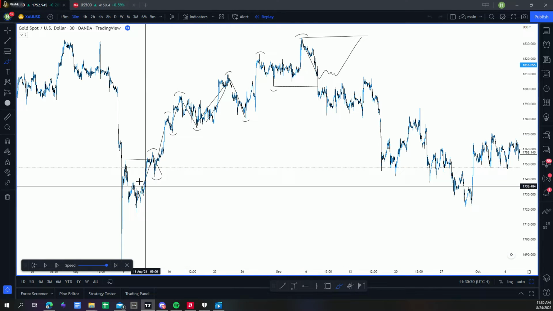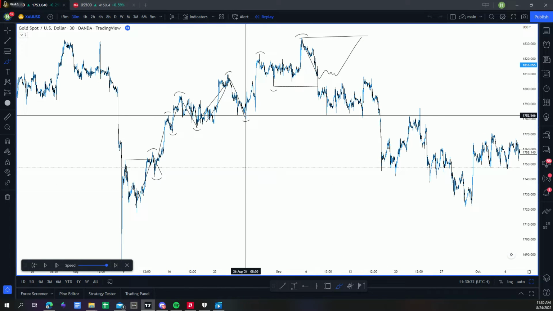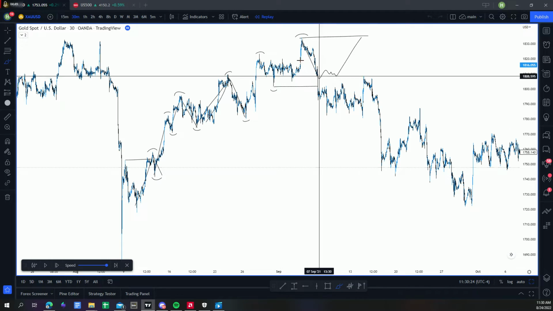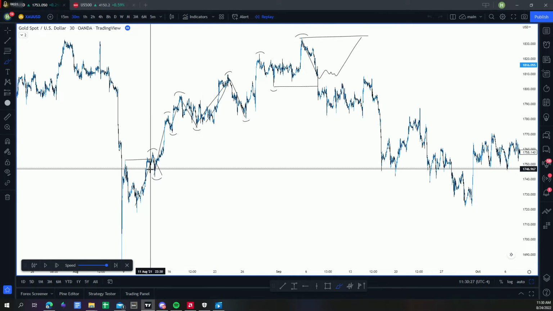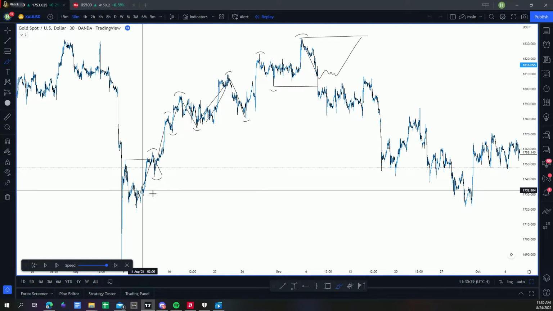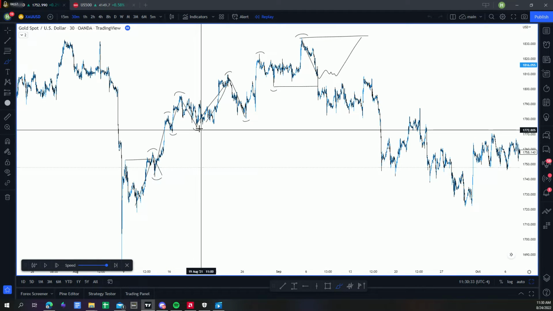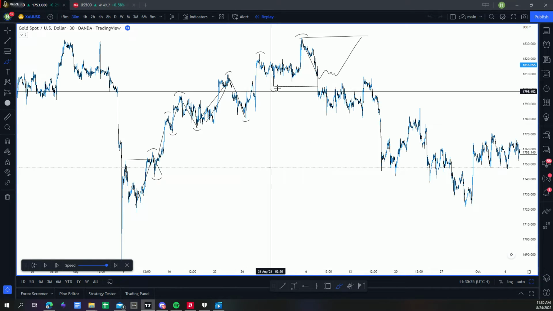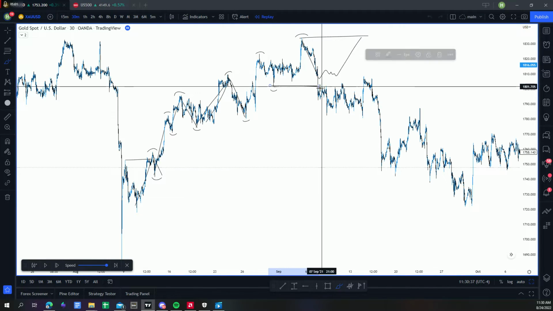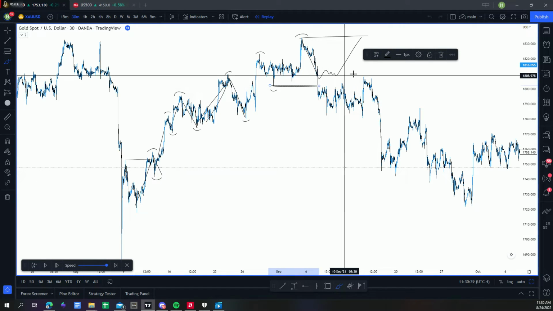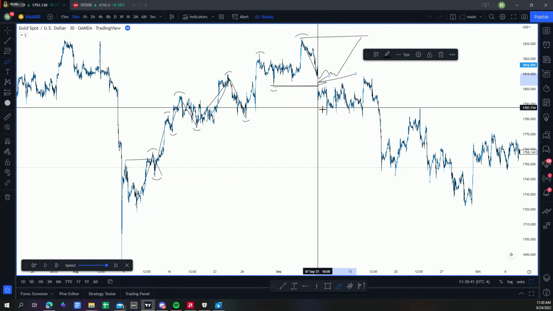So you can see how every single time this concept applied until the top was in. Essentially, our goal is to be right about this move, this move, this move, this move, and this move until we are proven wrong, which happened right here with that break.